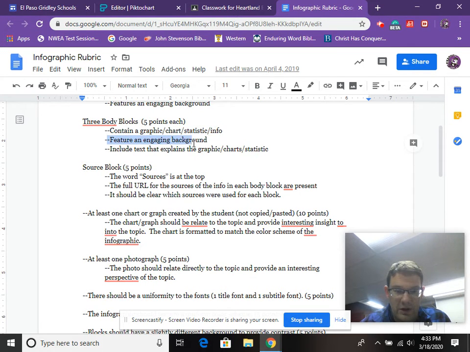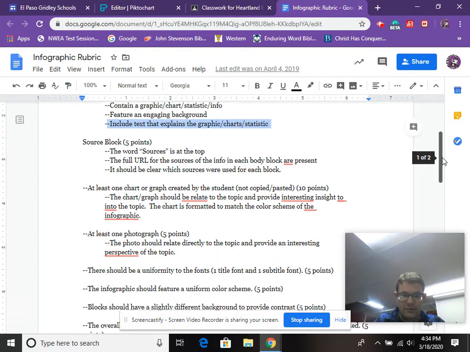It should have an engaging background, and it should include some text. Basically, in each body block, you've got 3 of them, you've got graphic, info, and then probably infographic. And you switch them up as you go through to help keep it balanced, so it's not tipping over this way with pictures or tipping over this way with text.